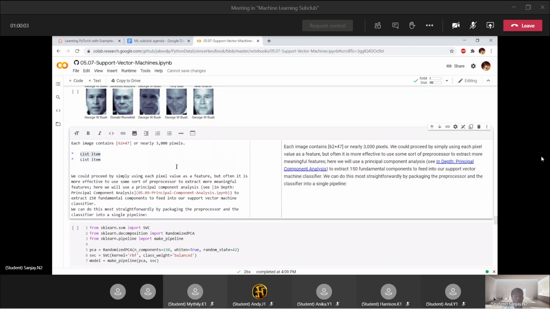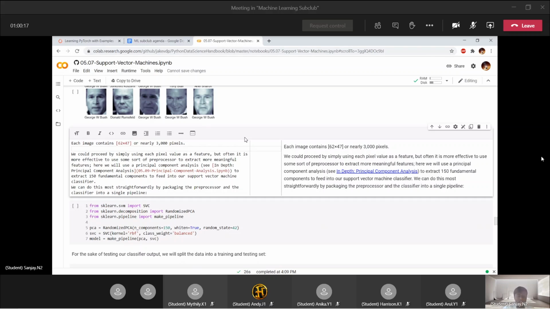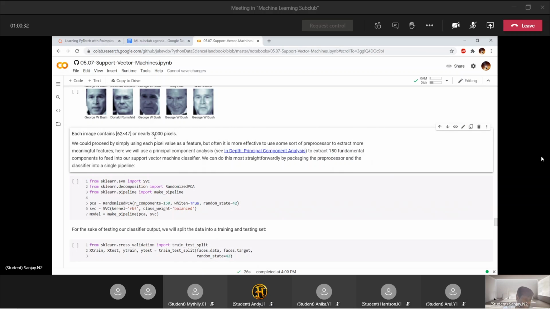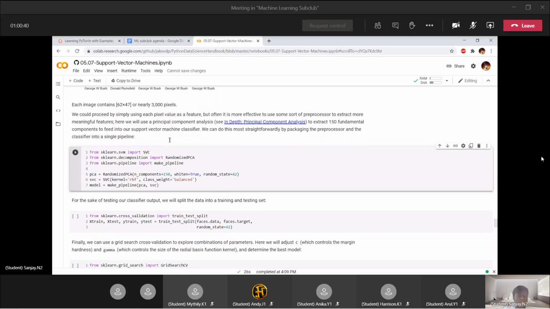So one thing I want to clarify is with PCA, something that can be done is you can take these 3,000 pixels, and then instead of just removing 2,850 of them and just keeping 150 of them, you can condense the data into 150 components. So these 150 components essentially contain the same information as the 3,000 pixels, but it's just a condensed form of it. It's not like you're selecting only 150 pixels.